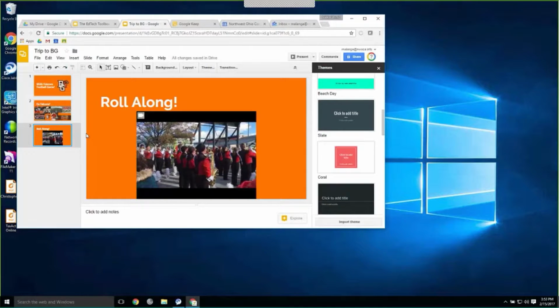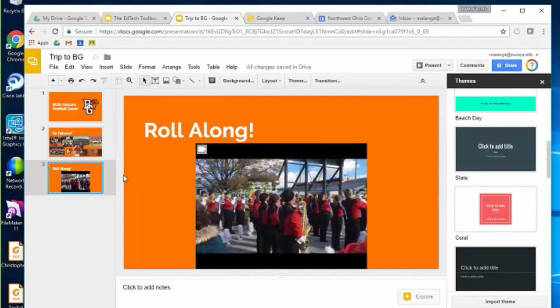So a really simple thing. It's a trick that teachers have been asking for a long time. And it's really a cool thing that now we're able to do that. So I'm thinking of a lot of different use cases where teachers take video within their class, or kids take video with their devices and can share that video in a slides presentation without having to put it on YouTube. So it helps out with the privacy issues as well. So that's the first one that I want to show you.